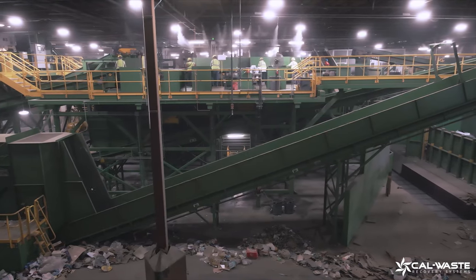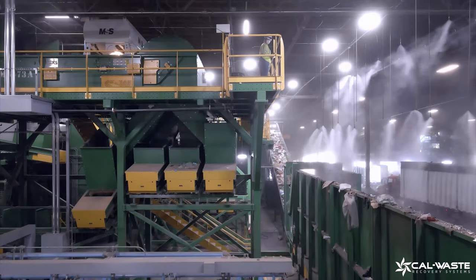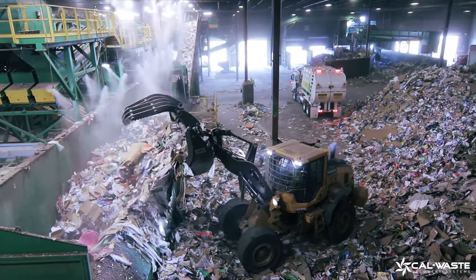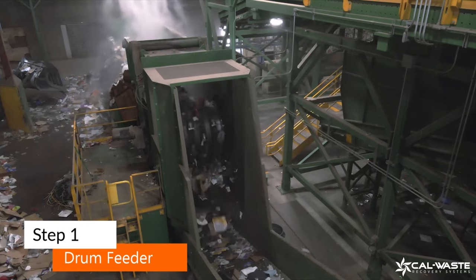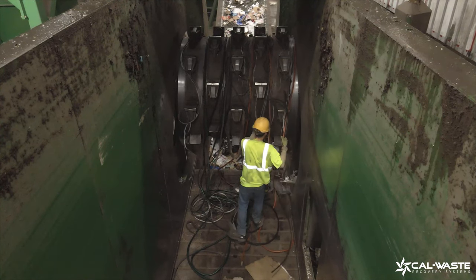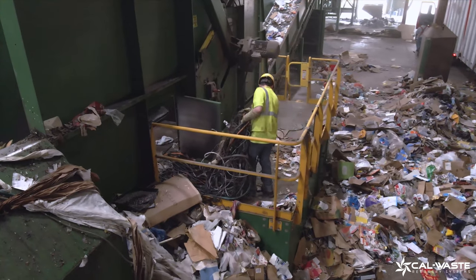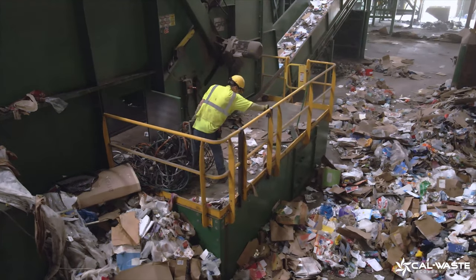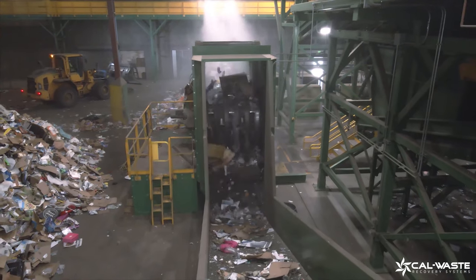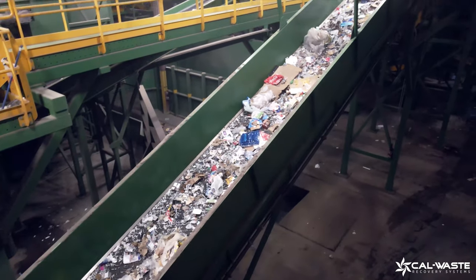This is our MRF, the Materials Recovery Facility. In the first step of the process, material is moved into a large conveyor which brings it to this drum feeder. Cords and rope-like items can damage the drum feeder and must be cut away by hand — you can see why we ask that these are not placed in your recycling cart. The drum feeder allows light material over the top and heavier items to ride under the drum for more efficient elimination of non-recyclables.